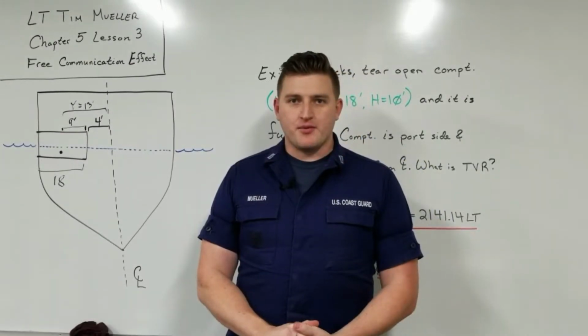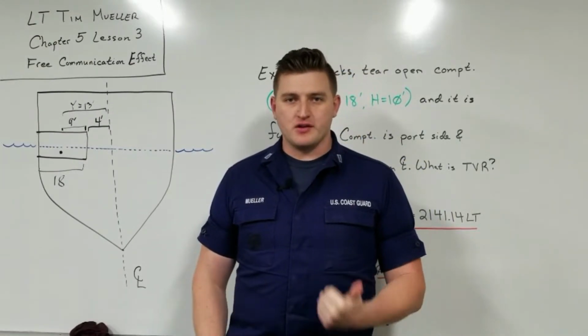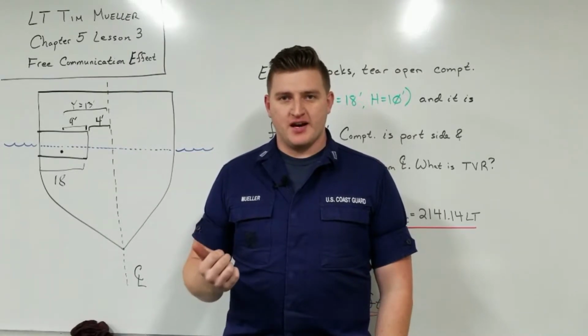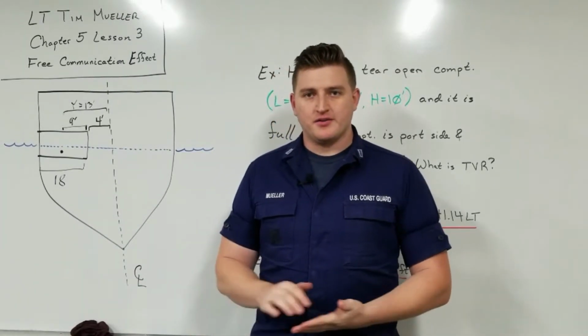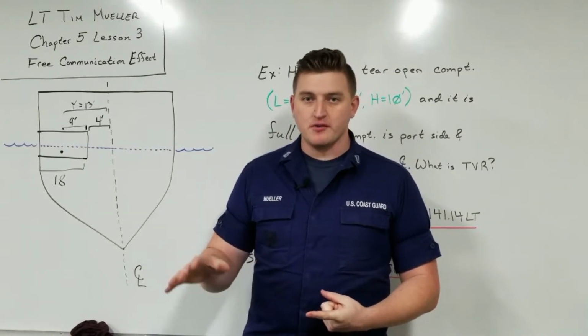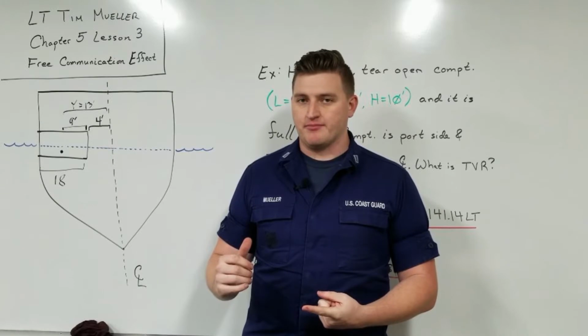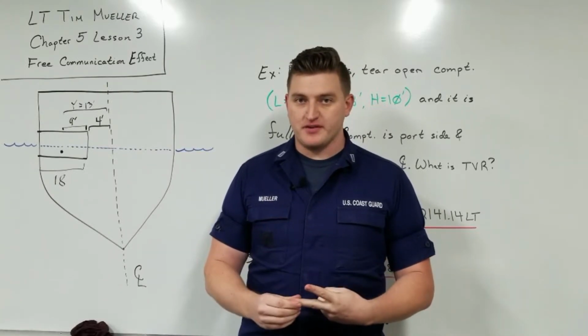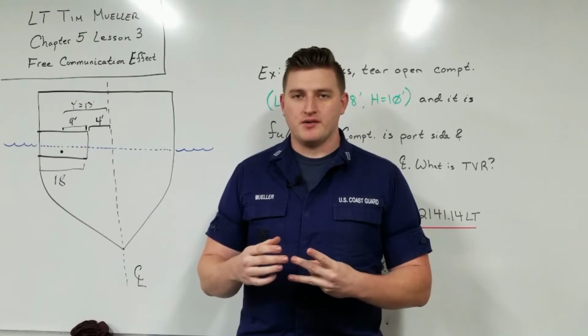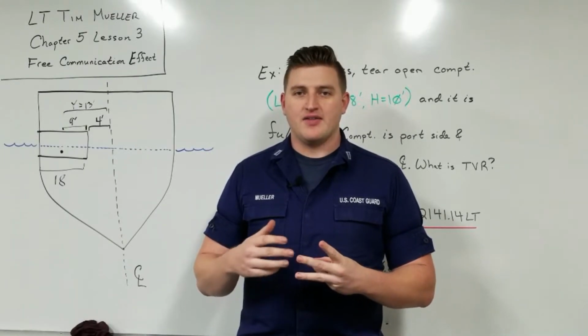We've already established that we have all the terms that we need for our free surface effect and our free communication effect. We're trying to find the total virtual rise, and I mentioned earlier in this video, the total virtual rise is going to be the free surface of our tanks, which we're going to assume is 0 because we weren't given anything in the prompt, plus the free surface effect, plus the free communication effect. So we got to pick one, start with that, then calculate the other, and then add them together.